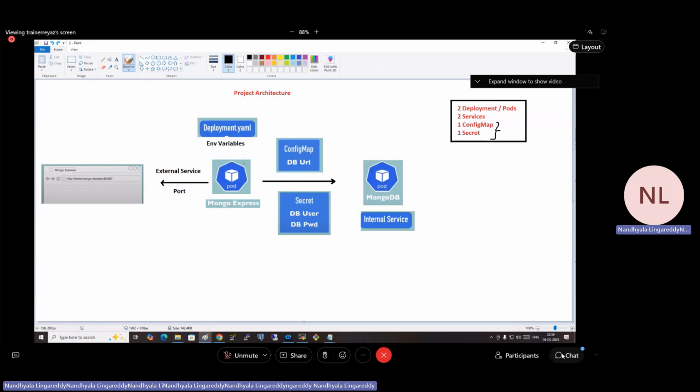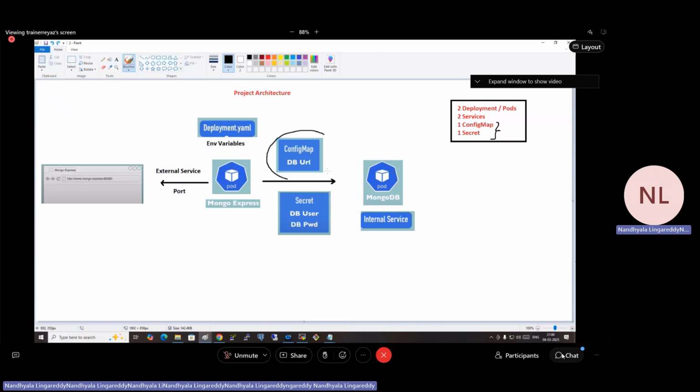This is the Mongo Express pod, and it needs to connect to which pod? The MongoDB pod. Should the MongoDB pod be internal or external? Internal, whereas our Mongo Express needs to be external. You will find they are using ClusterIP, NodePort, or LoadBalancer. And how do these two get connected?